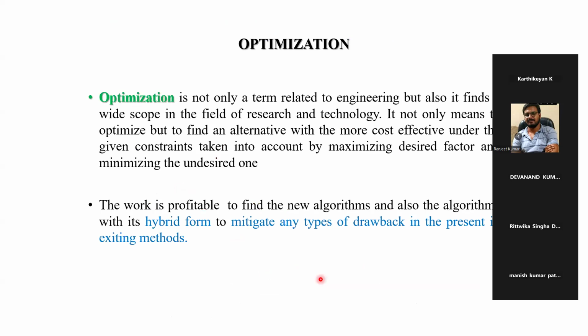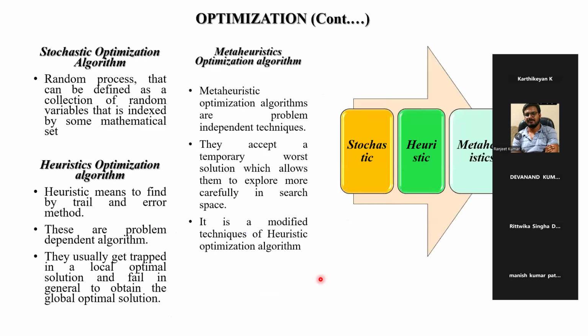So in the second slide, we can talk about the optimization. So what is the optimization? We need to optimize those things. Basically there are three types of optimization: stochastic optimization, heuristic optimization, and meta-heuristic optimization. Within these three optimizations, I will also show you my own research experimental data regarding this. So we have to know the basics of these things, the basics of the optimization.